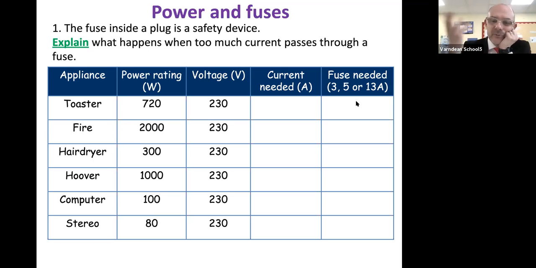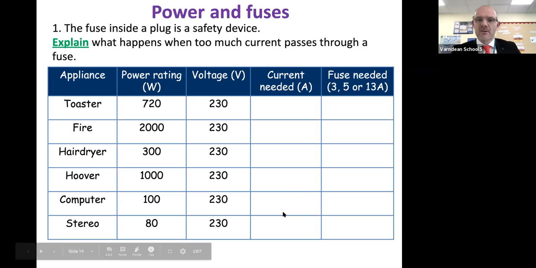Some people can see what the answer is going to be there because of the size of those numbers. I still think some of you are doing random guessing rather than actually working it out. We can work out the current by dividing power by the potential difference, or the voltage. And that is going to give you an answer. More people have voted this time though, and more people are correct. So I think you're following the advice this time.